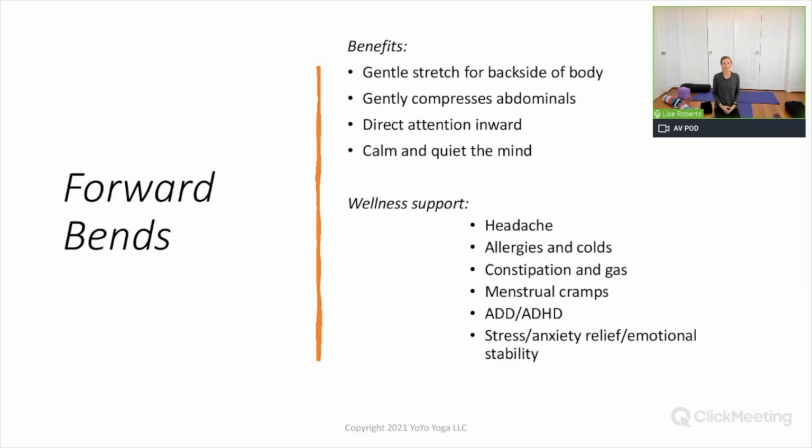So forward bends, let's talk about forward bends for a moment. It's the opposite of back bends, of course. We're gently stretching the back side of the body when we're folding forward. We're compressing the abdominal area, nice gentle compression, directing our attention inward. So that's calming and quieting for the mind. So, wellness support for headache.